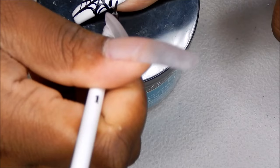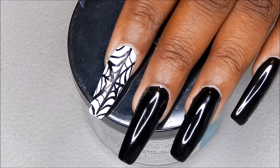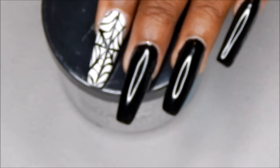I'm almost done. I did not put any diamonds or anything on my nails because I just wanted to make sure it was kind of gothic and not too shiny and glammed up.